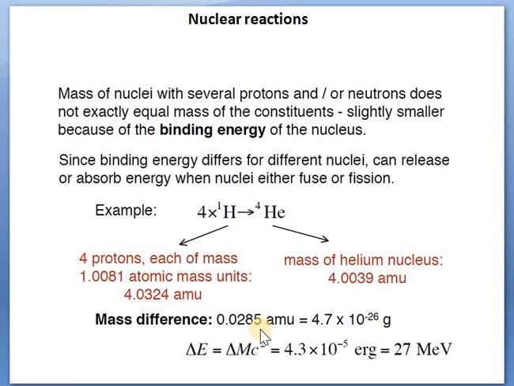and this process in fact does happen in the sun in the pp cycle, which we will talk about in a later lecture. Now it is interesting to note that this 27 MeV is approximately 0.7% of the mass of the 4 protons. You must remember this number, and I will talk about this percentage again when I talk about accretion disks later on.